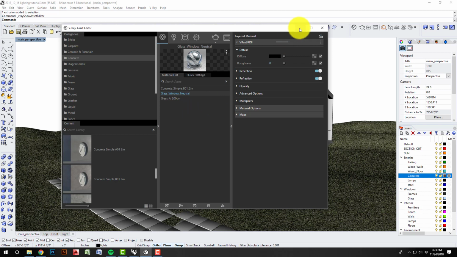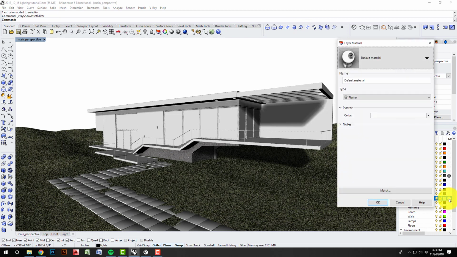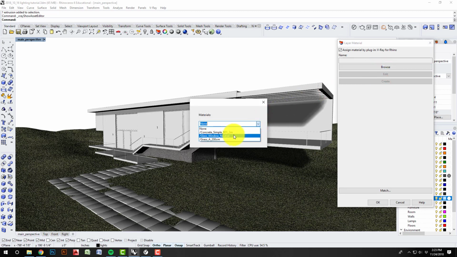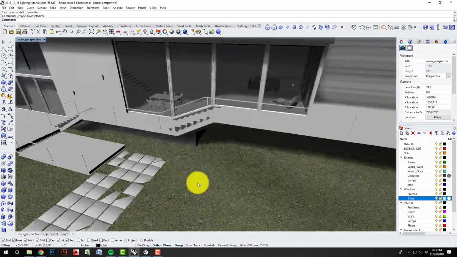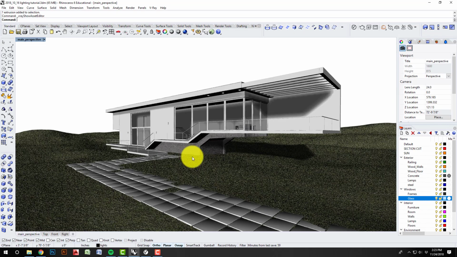Once I import the material, the first thing I need to do is go to my glass layer and attribute all of my glass to that material. So drop down, go to V-Ray, browse, drop down my glass material, click OK, and now you can see my glass is transparent. The great thing about glass is because I'm not mapping an actual JPEG, I don't need to do any scale adjustments like I had to do for the grass and for the concrete. So now that's come in there.